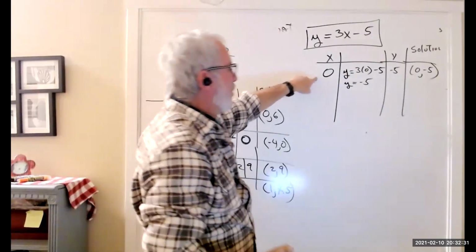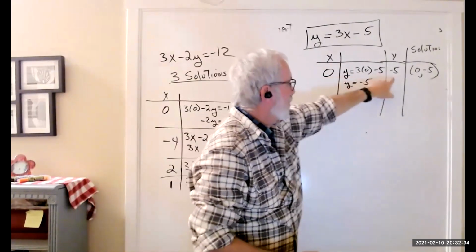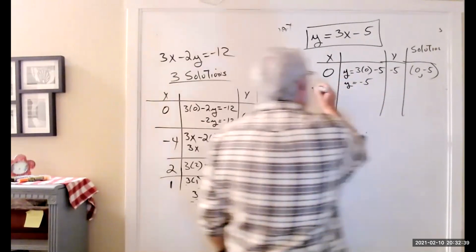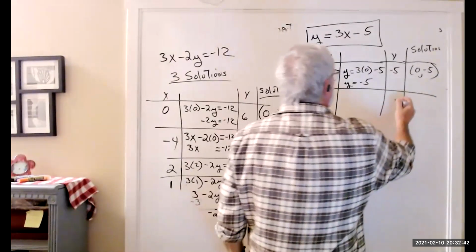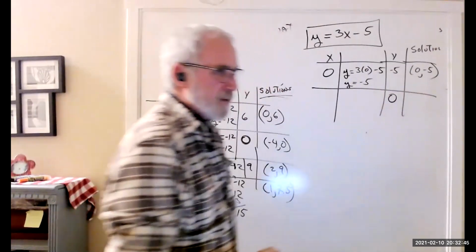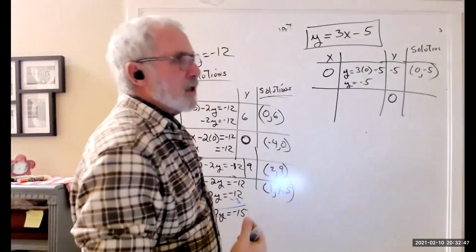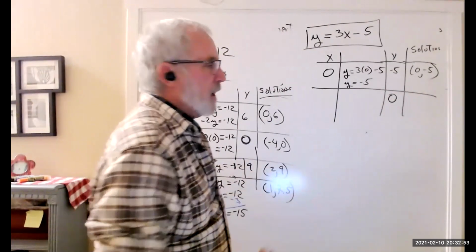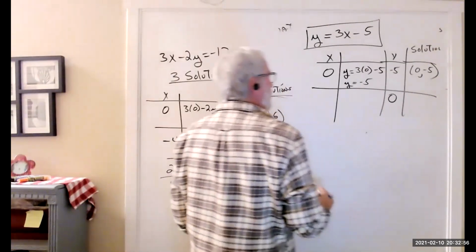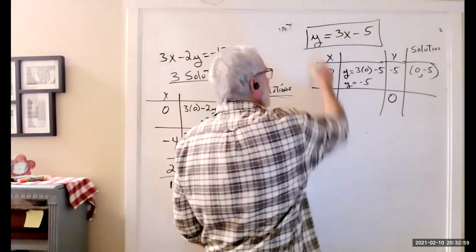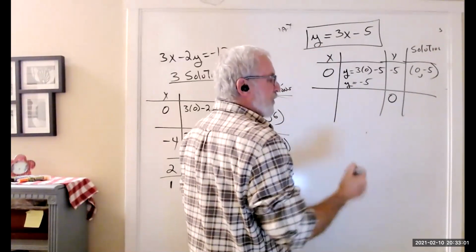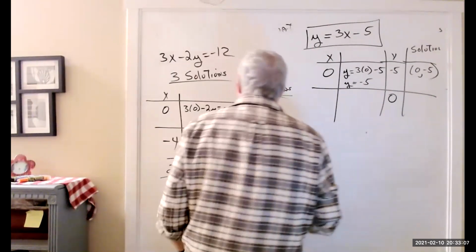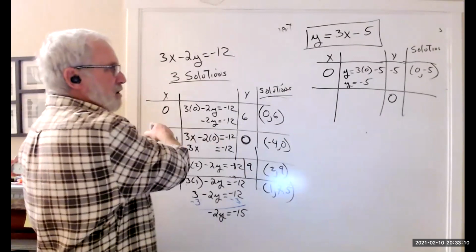Okay, when x was 0, plug it in, do your arithmetic, you get y is negative 5, we get a solution. But I encouraged you to also plug in 0 for y. I tried to get you to do that. You could yell at me at this problem. You could say, that's a pain. I don't want to do it on this problem. Okay, I'm going to work it out just so you see the work. But you could also argue that plugging 0 for y is kind of more difficult on this particular problem. So you choose not to do it. Okay, I just told you to be lazy if you can.